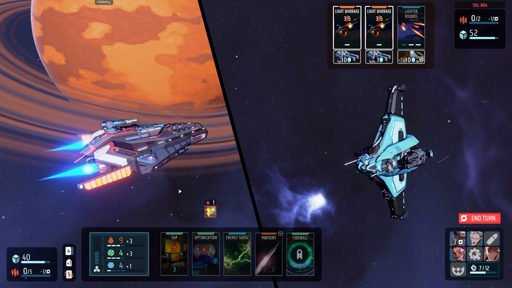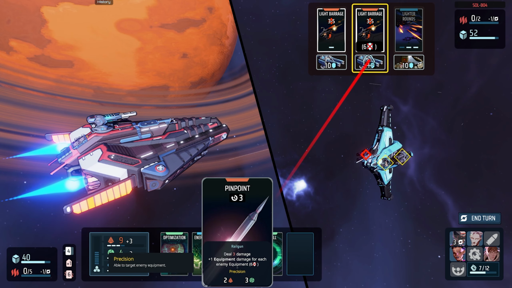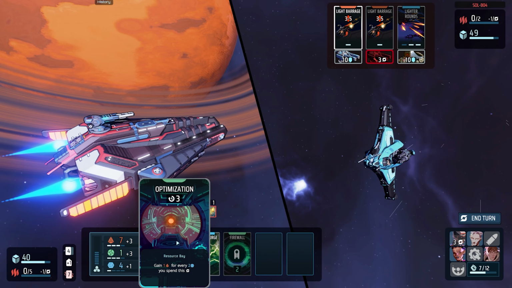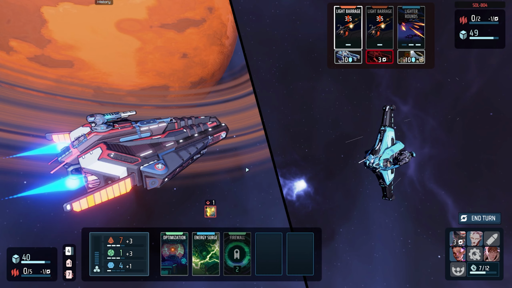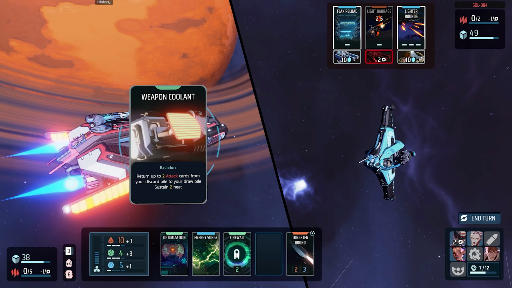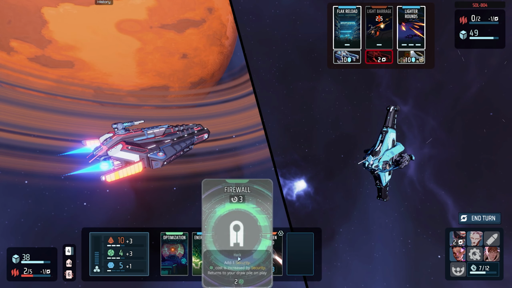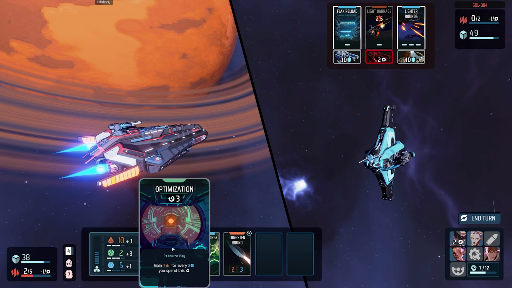Okay. Sap isn't useful for us. This pinpoint is, though. We don't need an energy surge at the moment. Firewall doesn't do much for us either. Yep, we're going to get kind of hit a lot. Weapon cooldown. What does it take? It doesn't take anything, right? Yeah, it's heat is what it takes. We're going to add 1 security.